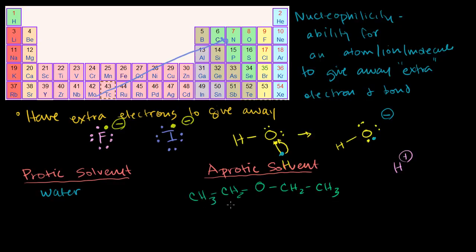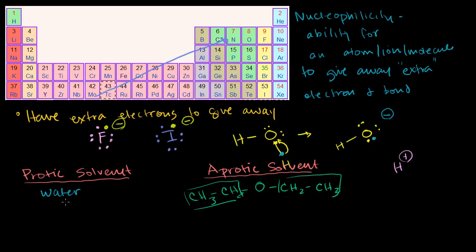And just so you know the naming, it's an ether because it has an oxygen, and it's diethyl because it has two ethyl groups. That's one ethyl group right there, and that is the second. So it's diethyl ether. Now, you might say, hey, this guy's got hydrogens lying around as well. Maybe those can get released. But no, these hydrogens are bonded to the carbon, and carbon is not anywhere near as electronegative as oxygen. So carbon is unlikely to steal these hydrogens' electrons and make these hydrogens loose. If they were bonded to the oxygen, that would have been a possibility.